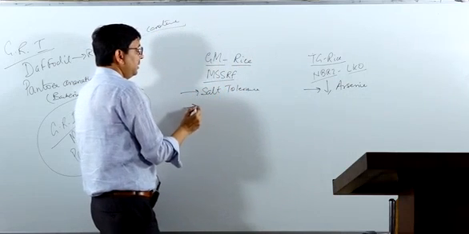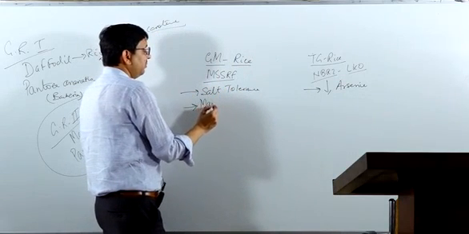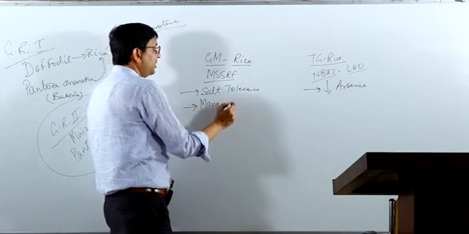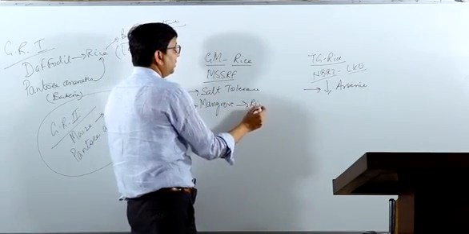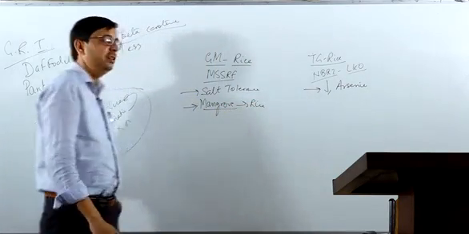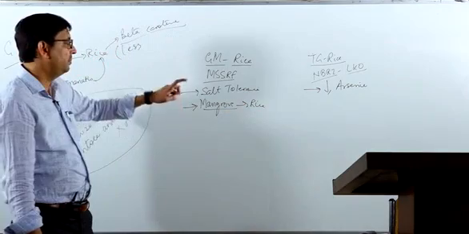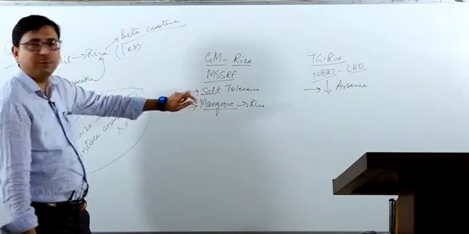What they did, they transferred a gene from mangrove. Mangrove, you know, the plant which grows in marshy area. Into rice. Why? Which gene? The gene which ensures the survival of this tree in those salty waters.